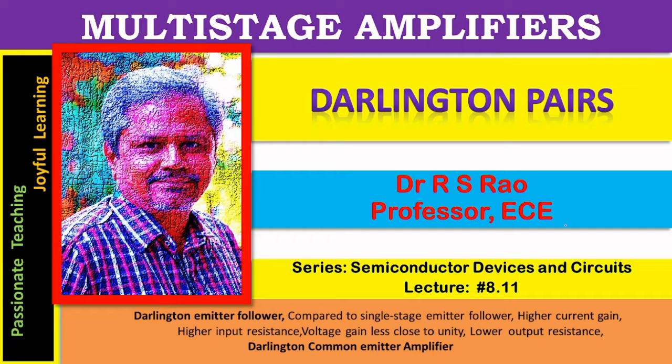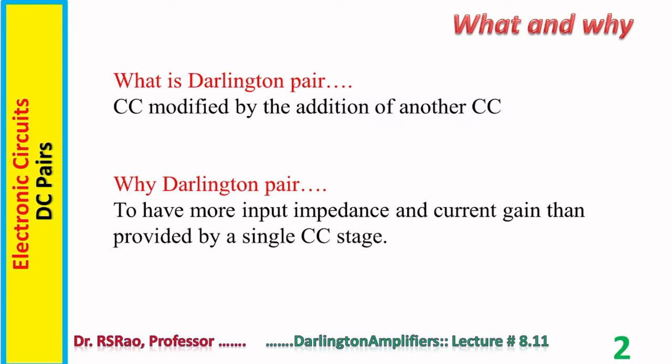The reason is that each single stage FET amplifier is able to provide more than necessary input impedance. Hence, there is no need to go for further enhancement of the input impedance as far as FET amplifiers are concerned. This explains why there is no FET version as far as Darlington pairs are concerned. With this small introduction, we now move to the course session. Let us begin with a simple question. What is a Darlington pair? The question is simple, the answer is also a simple one.